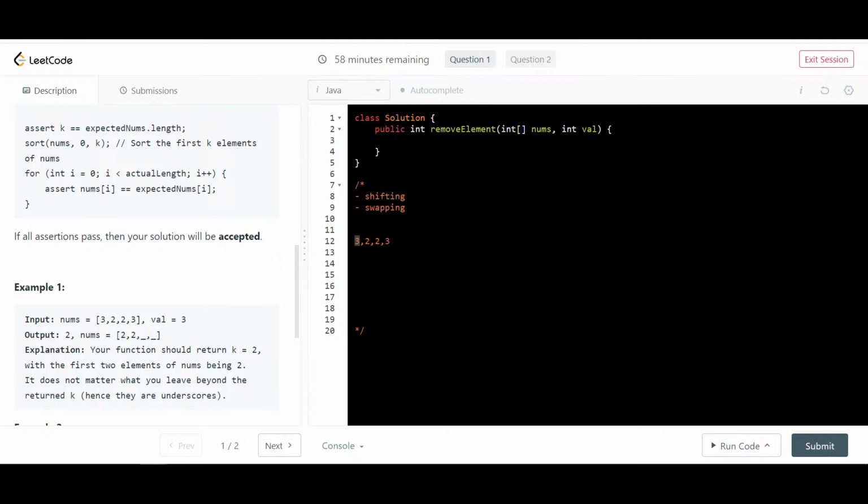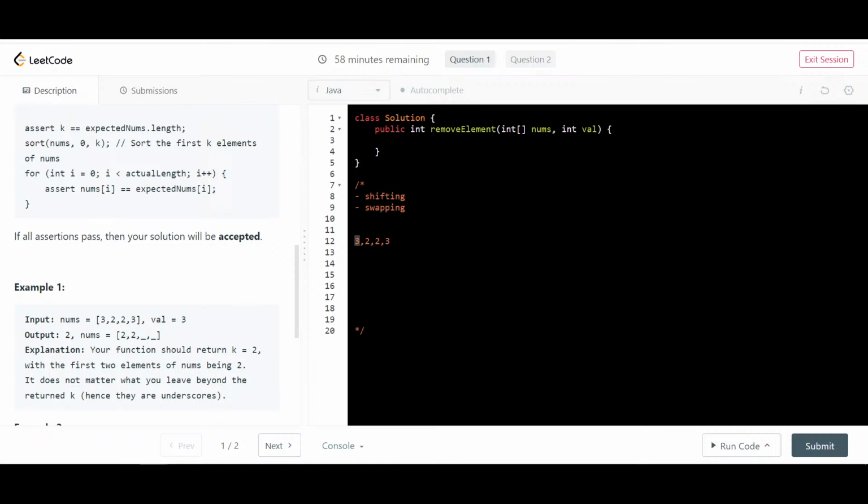Should I sort? One of the ways could be that you sort the array, and then you know where the 3 ends, and based on that you could do it. But I wonder if we can do it without even sorting.